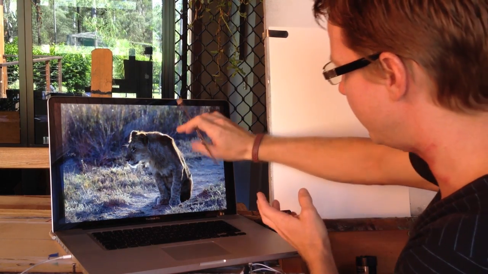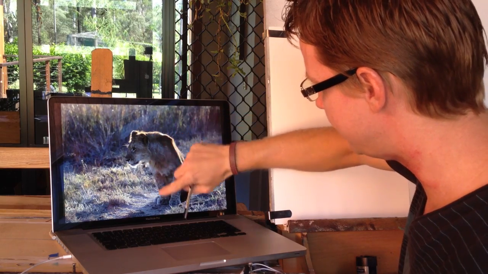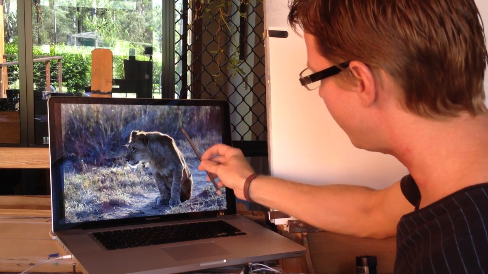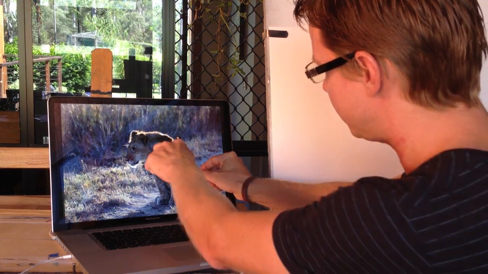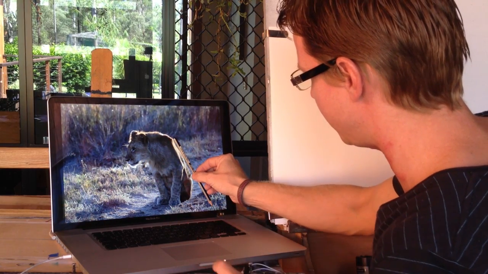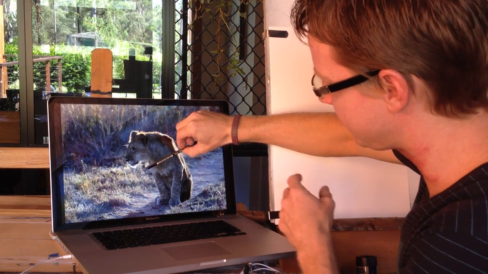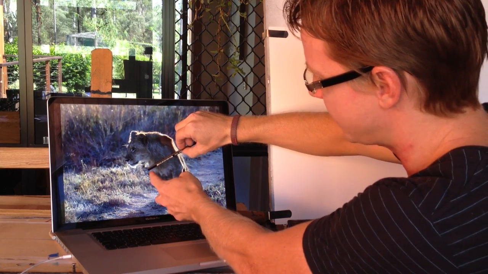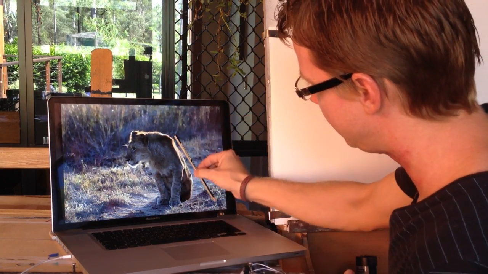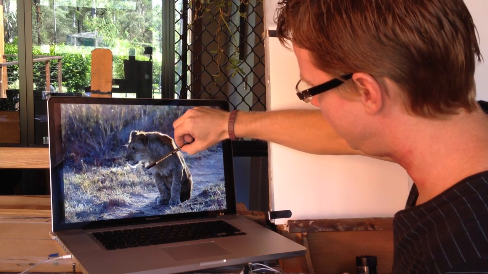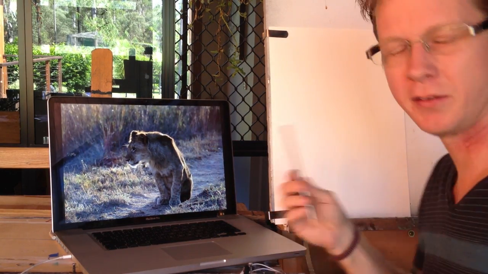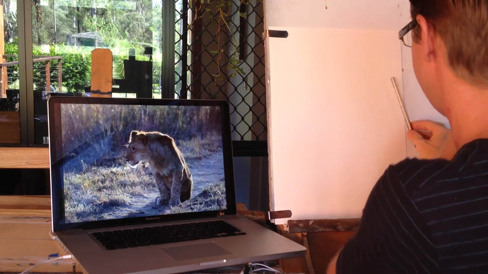Now from that scale we need to work out how far in this other line should be. So one way we can do that is to measure different parts of it. So I'll measure from the shoulder here down to this bone here, and we can put it on its side here and see how that compares to it. You can see it's almost the same, it's just a little bit shorter than that. So this part here is almost the same as that. So we can do that sort of measuring as we're going along just to make things a bit easier.